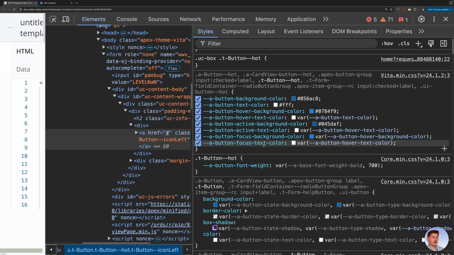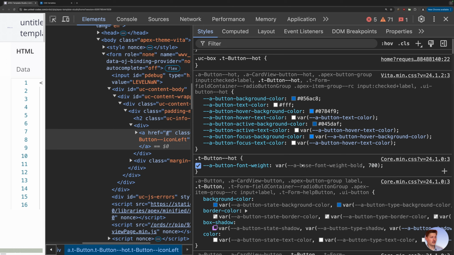And also interestingly here we have another selector, and there's a lot of stuff going on in the Universal Theme background styles. Here we have a font weight CSS variable, and you can see it's going to reference a variable again, and then we have comma 700.